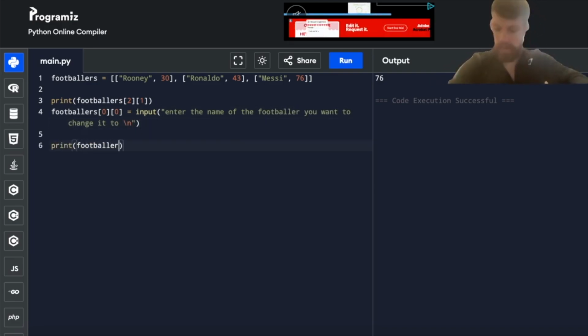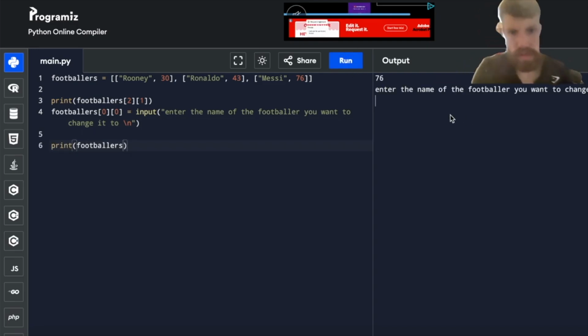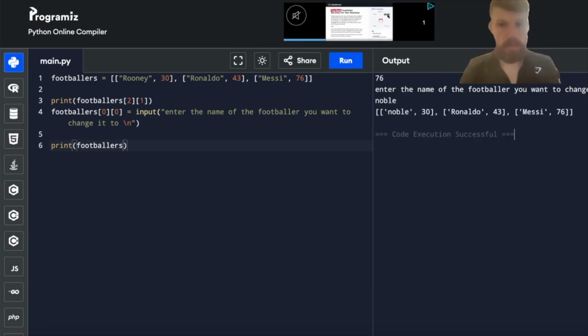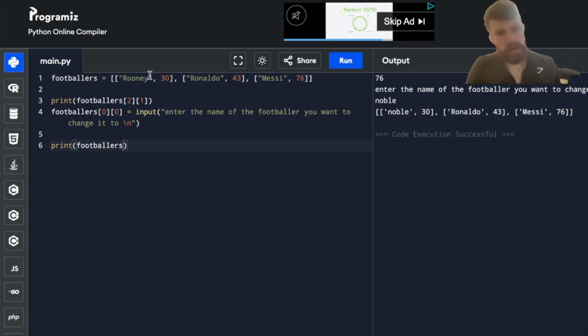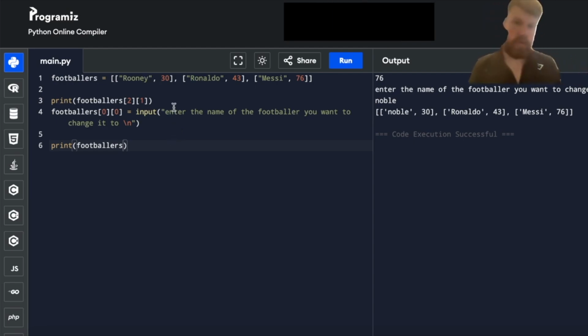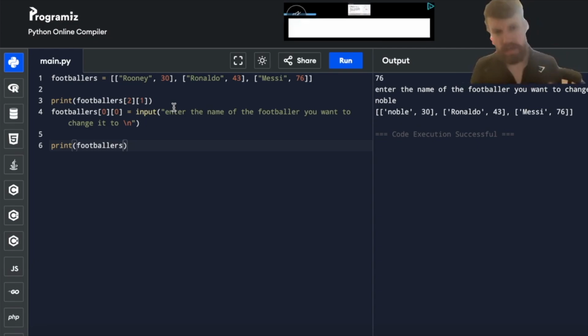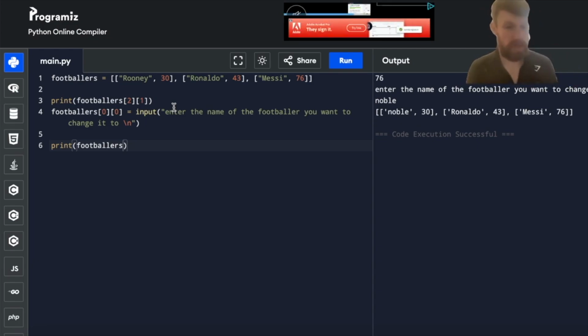You'll see that what's happened there is it should have changed. So if I put in there Mark Noble. There we go. So we put that in there. That will then change the list for us. And so understanding the basics of how to take particular items out of there, how to change particular items is kind of the first skills.